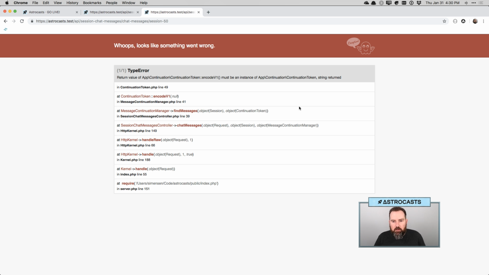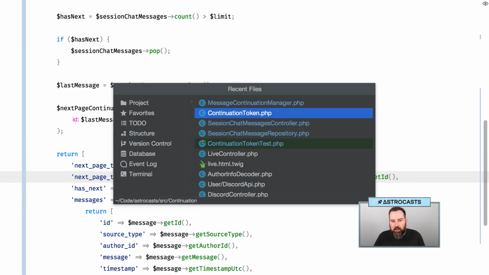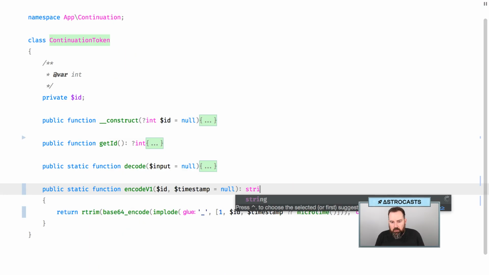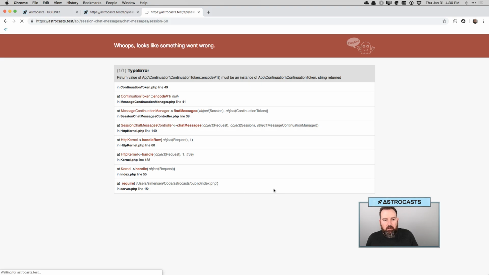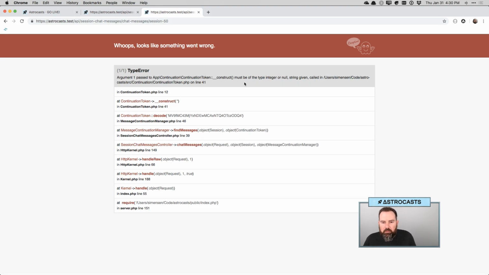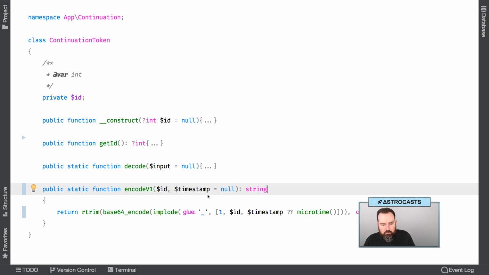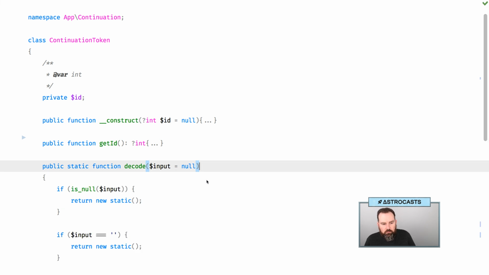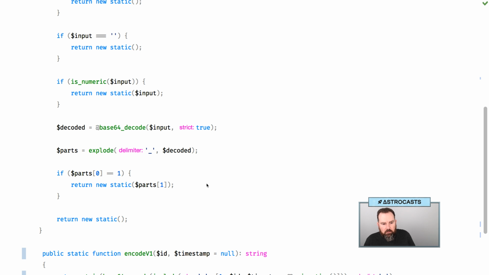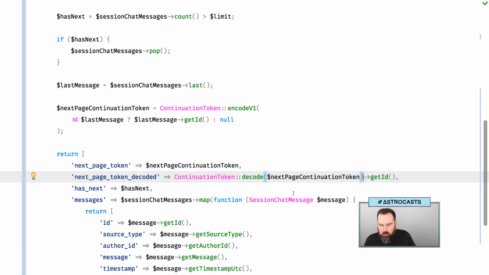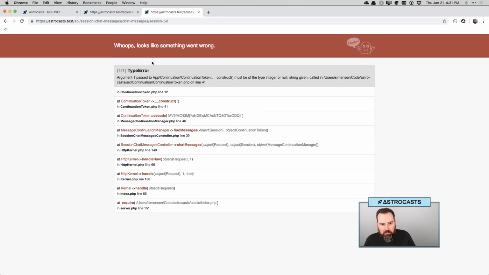This is going to work. Oh, yeah, okay. There we go. Must be of type integer or null, string given. So I do give it a string. I should be able to decode that because it is a string.